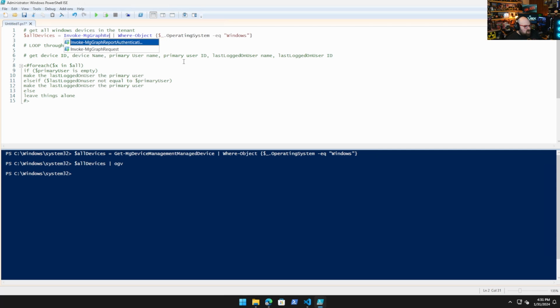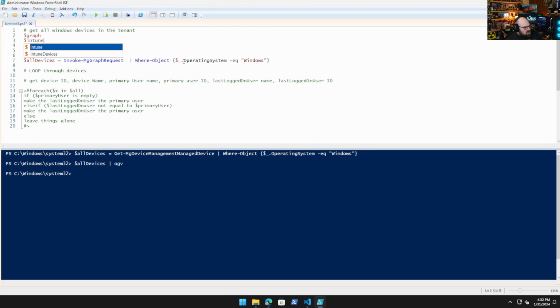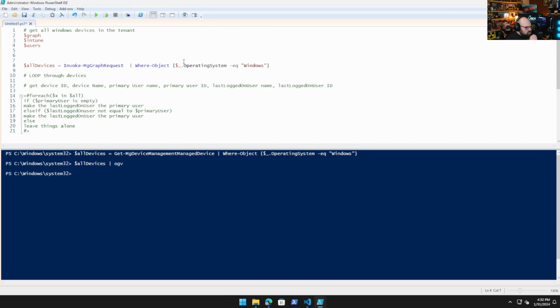So we're going to have to do an Invoke-MgGraphRequest, and then build our URI. I mentioned this the other day, but I do want to touch on how we can build that. I'm going to set up some variables: a Graph one, an Intune one, and a users one, so I could string together different parts of the Graph. For the first part, so I don't have to keep typing this, I'm going to use graph.microsoft.com/beta. I always use beta. If you're working on something bigger, you can leave beta out and have different variables for beta or 1.0, but for this purpose we're just going to do beta. For Intune, my endpoint is deviceManagement/managedDevices, and for users, it's simply users. I guess I don't need to make that a variable, but I'm going to keep it all concise.